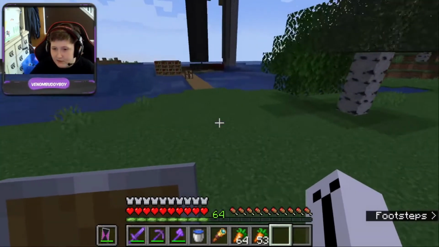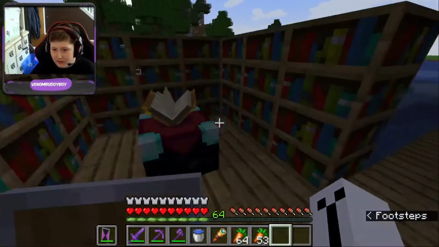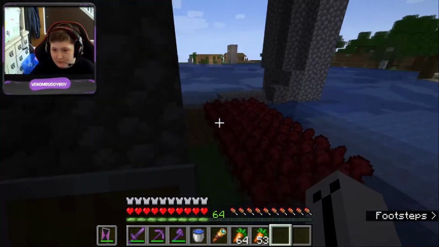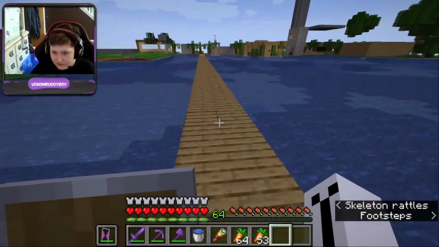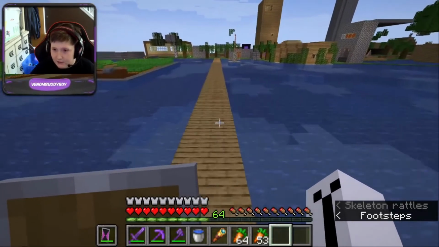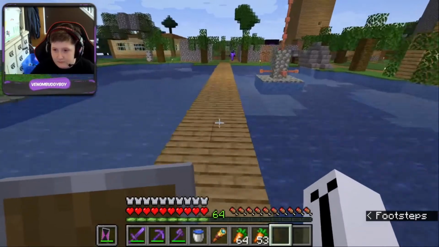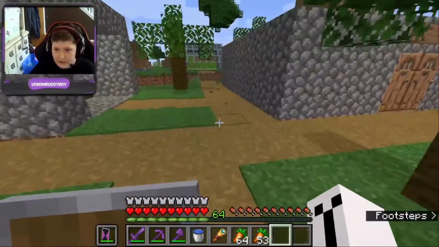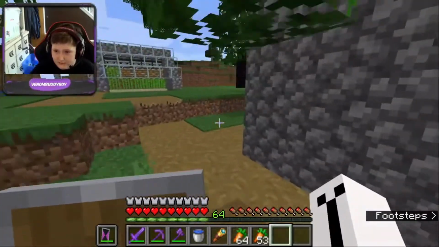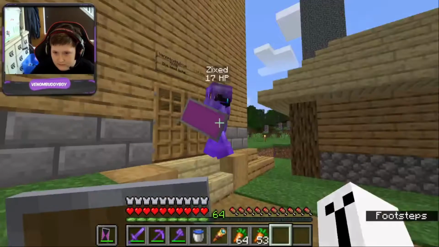We got the XP farm, we got Shrimpski's hole, we got the produce farm, we got the lava maker, and my house. Alright. Hello, I'm behind you. Hey guys. Okay, so this right here is the hotel.